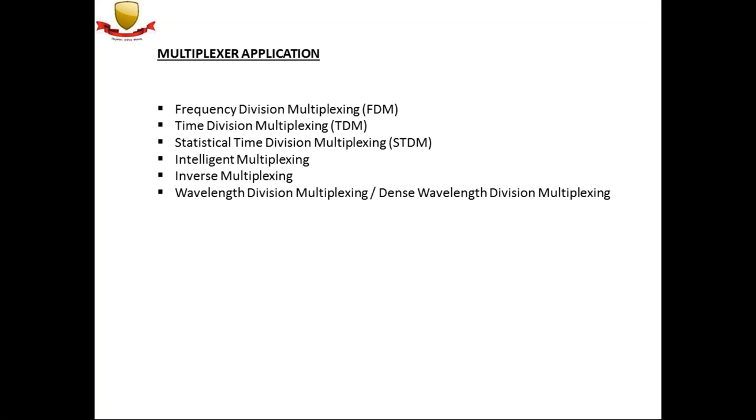Now, at last, we have WDM or DWDM, wavelength division multiplexing and dense wavelength division multiplexing. WDM was especially developed for use with fiber optics. Before the advent of WDM, we were using only one wavelength of light within each fiber, whereas the visible light spectrum includes a large number of different wavelengths. WDM takes advantage of the fact that multiple colors or frequencies of light can be transmitted simultaneously down a single optical fiber.